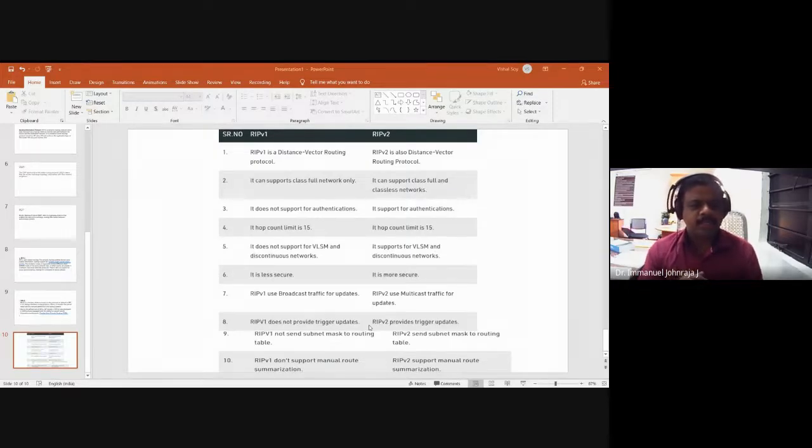And the final one is route summarization. Route summarization is a route aggregation. That is logically exactly the reverse of your subnetting. So you have a /24 as the network, and you may borrow one bit to create two subnets with the mask /25 each. That is called subnetting. But when you aggregate it together, you will get the summary route. So multiple subnets will have the single summary route, that is called summarization. In the case of RIPv1, it does not support route summarization. In RIPv2, you can do it manually and you can redistribute.